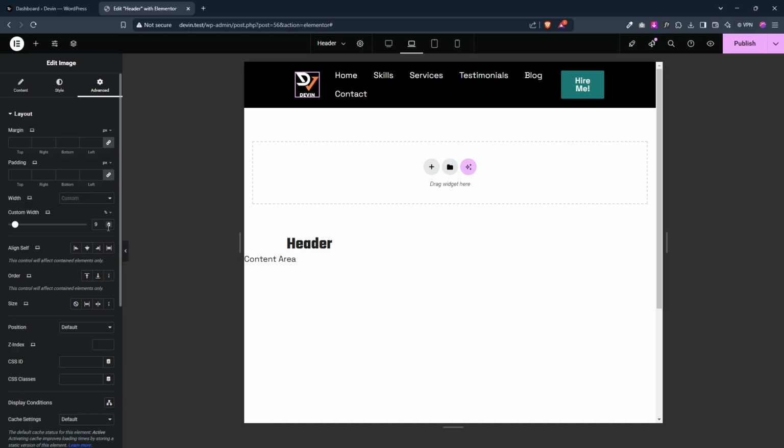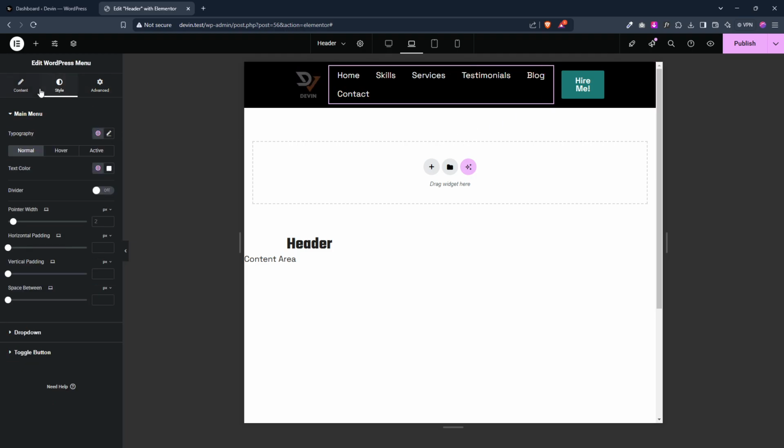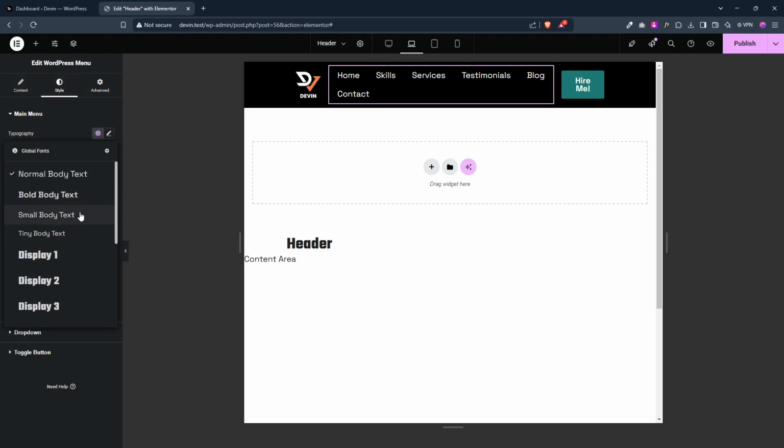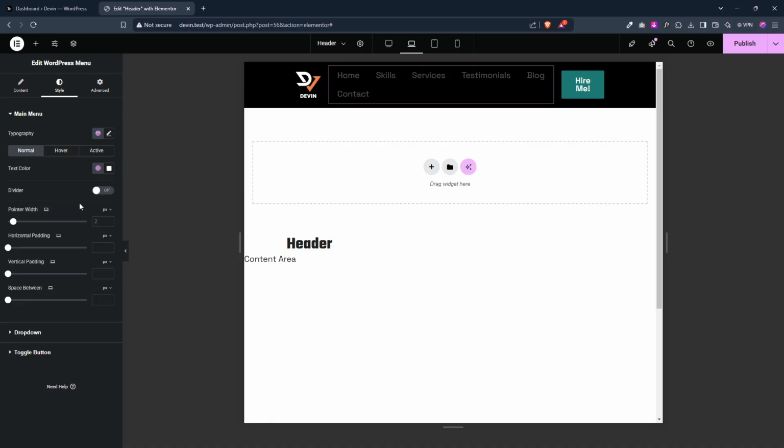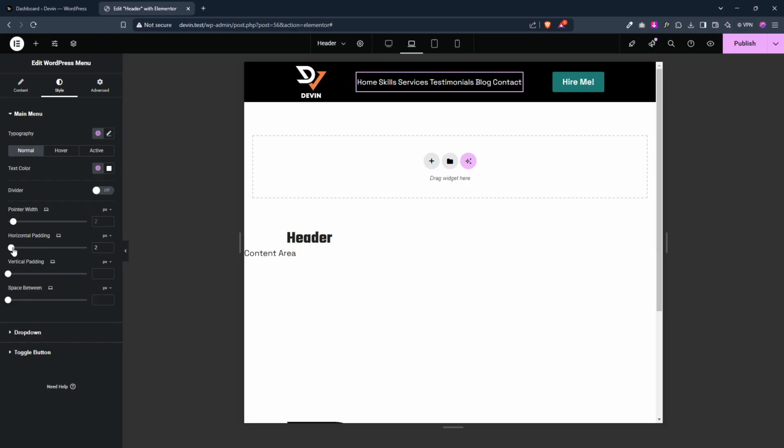So we are going to just put our icon to around 10. We are going to reduce this menu to around, let's do the small body text so that it accommodates that. So our horizontal padding is the problem here. Okay, so let us just do it to around 10.